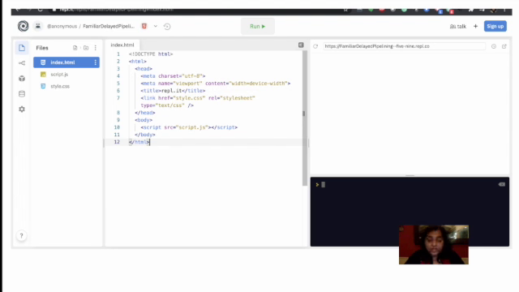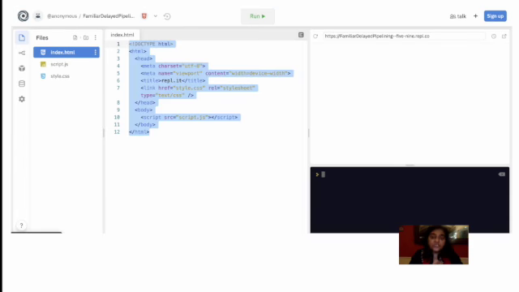Now body is where the text that you want displayed goes, the text and images and whatnot, right? Right now there is no text there. There's another tag that's talking about a script but no text. Which is why what you see on the right hand side is just a blank screen.